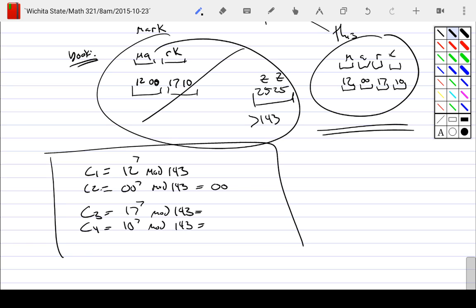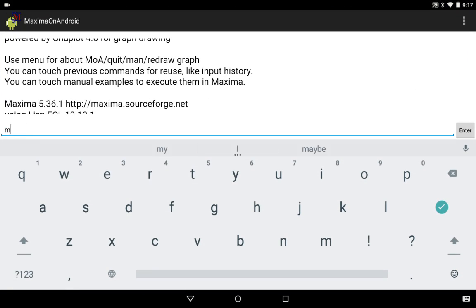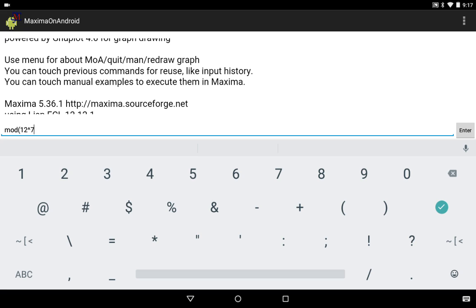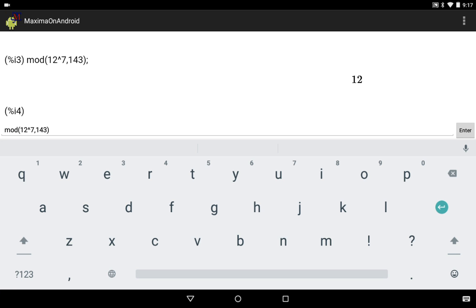And for your homework type stuff, obviously you're going to be doing lots of that. My recommendation is install Maxima. Because it's like, okay, what's 12 to the 7th power modulo 143? The nice thing about Maxima is I can go here and say, all right, I'm going to take the modulus of 12 to the power of 7 and comma, what was it? 143, close, enter, 12. Interesting.